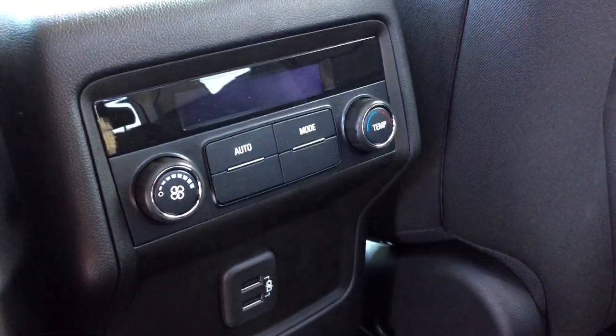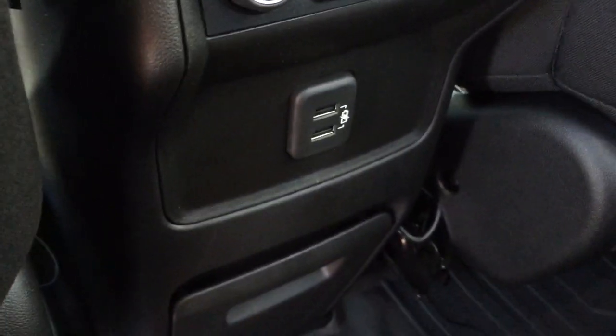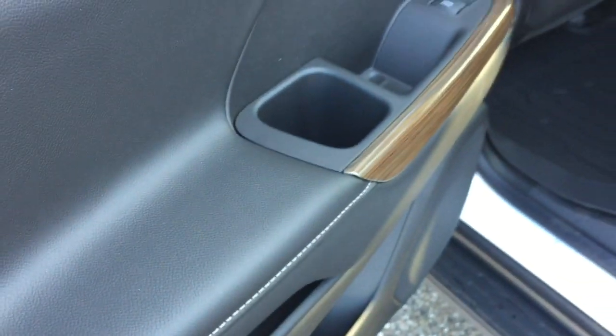Putting the seat back in position — just push it back in place and fold it down. There are those premium floor mats throughout. You also have temperature controls back here, two USB ports, and storage space located below. And you've got the wood grain trim accents, power windows, and soft touch materials.